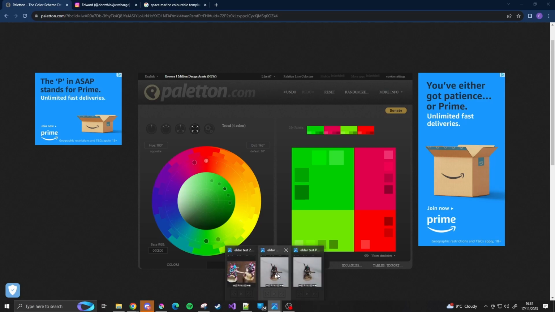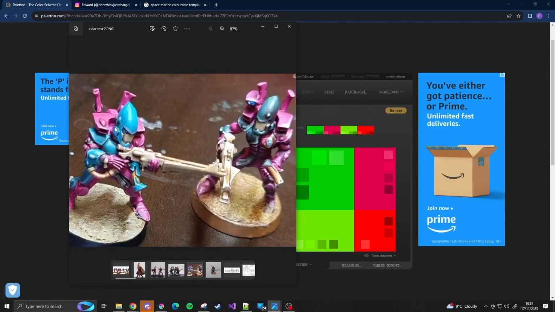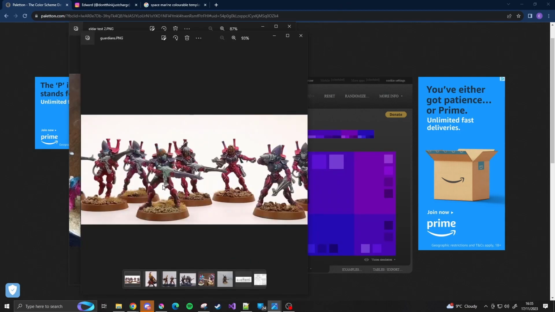However, I got to the test mini and I realized that this pink is so vibrant that I didn't want another vibrant color. Even the green looking quite dark like that was just detracting from the entire model. So I decided to go with the purple, because then, as you can see here, we've got this nice scheme with the pink and the purple.